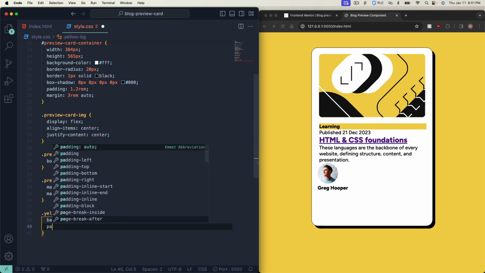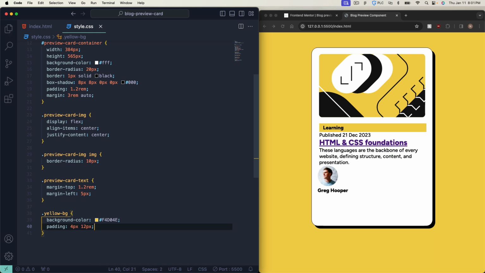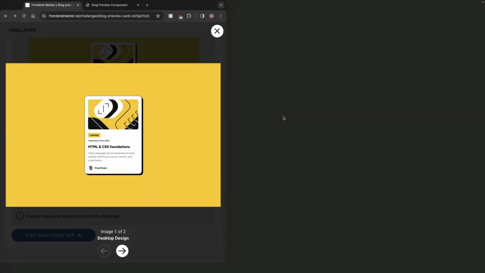We'll give it some padding to make it a little fatter, and it'll give some space around the learning subheading. So we'll say padding, 4 pixels top and bottom, 12 pixels left and right. There we go. It looks like there is some border radius on this category here.